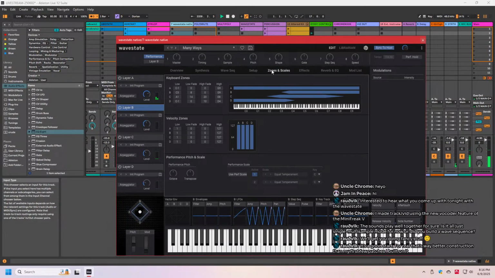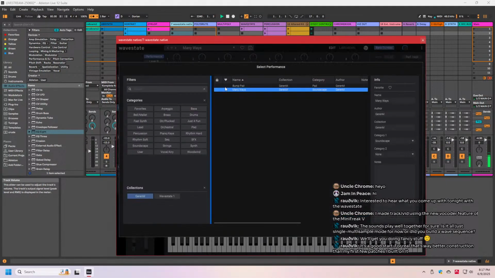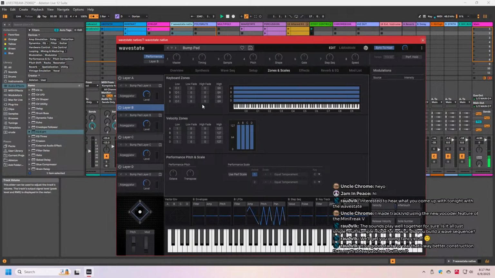So there are no multi samples in this at all. It's all wave sequences. I didn't necessarily set out that way. That bass drone layer was originally just a sample. I decided I wanted a little bit of a pulse, so that was that. And this actually isn't my very first. I apparently a long time ago did this one and basically forgot about it.